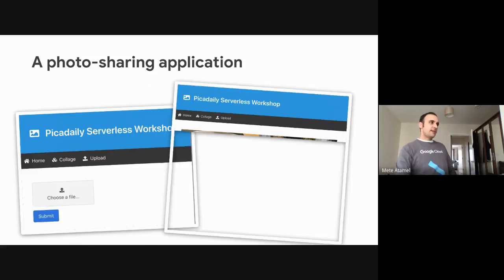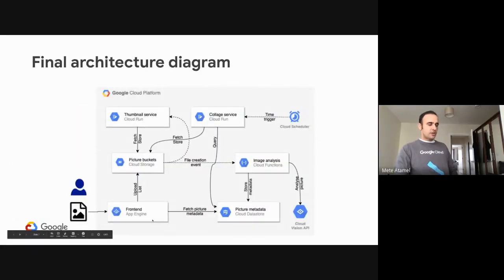So what we did yesterday, and this is the architecture. We're going to have an App Engine front end. So this is what we're going to build today. But what we did yesterday is that we created the pictures bucket to actually store the pictures. Then we created a cloud function that does the image analysis using Vision API. Whenever someone saves a picture, it triggers an event, and this does the analysis and saves the results of the labels into Firestore. We're going to update this picture in the next edition.